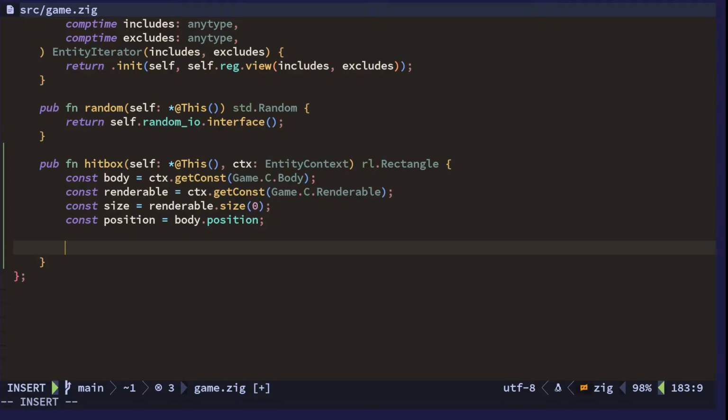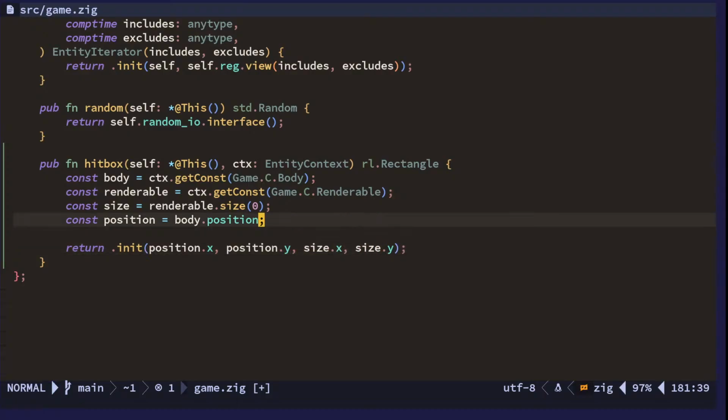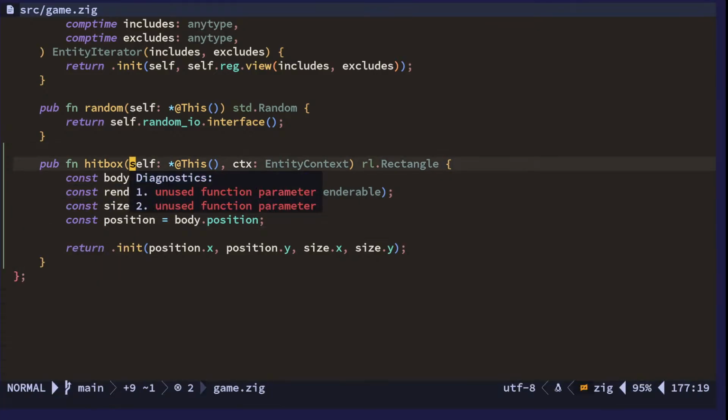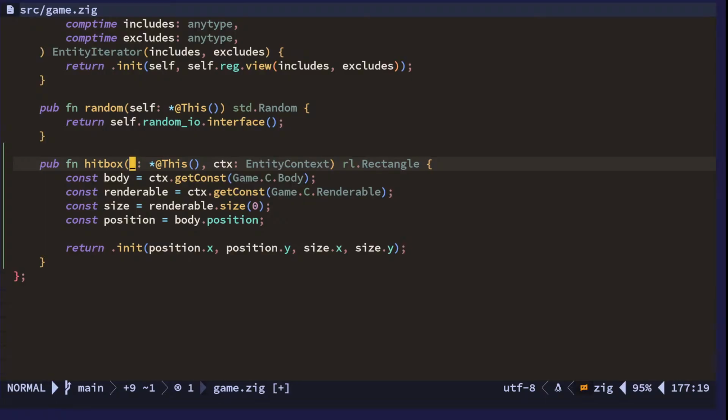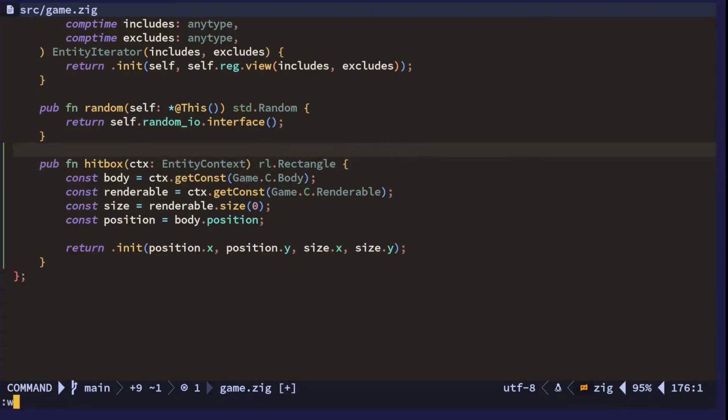And then size, position, and then we just return position X, position Y, size X, size Y. However, the position, no, this is correct. Yeah, that's it. Okay, we actually only need the context, so I'm just going to do this.